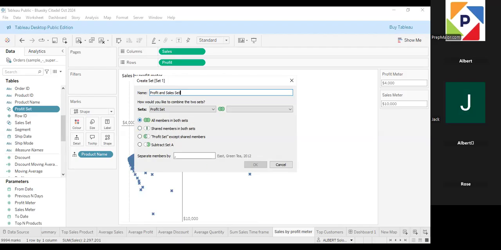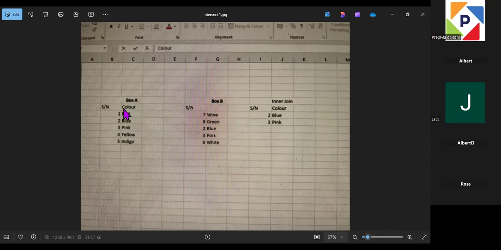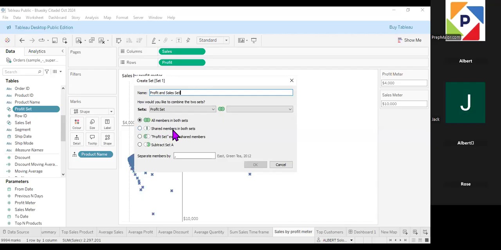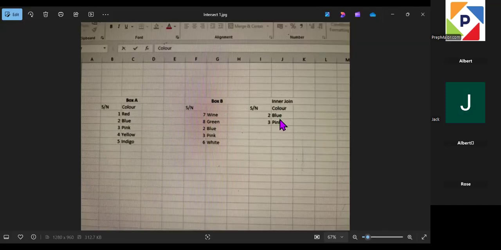That is what this is simply telling us: for example, if we say all members in both sets, it will take every information in the whole of box A and box B. Now, if we say shared members in both sets, that means we are working only with blue and pink, because those are the two colors that they have in common.